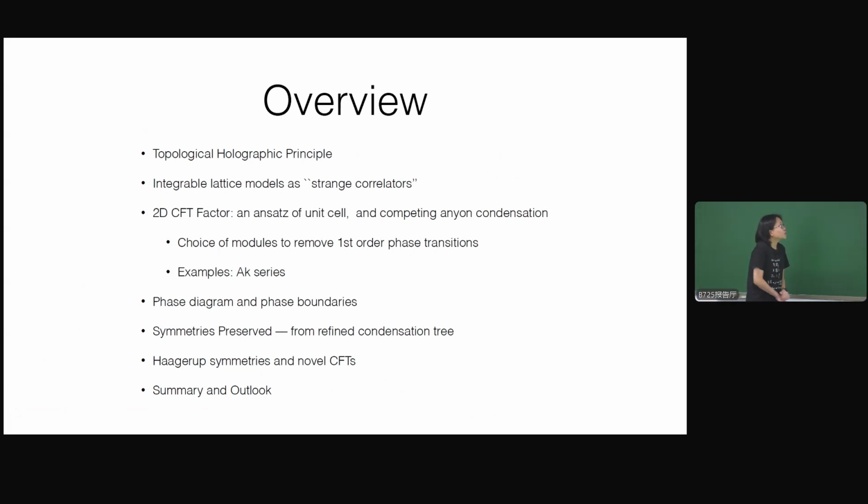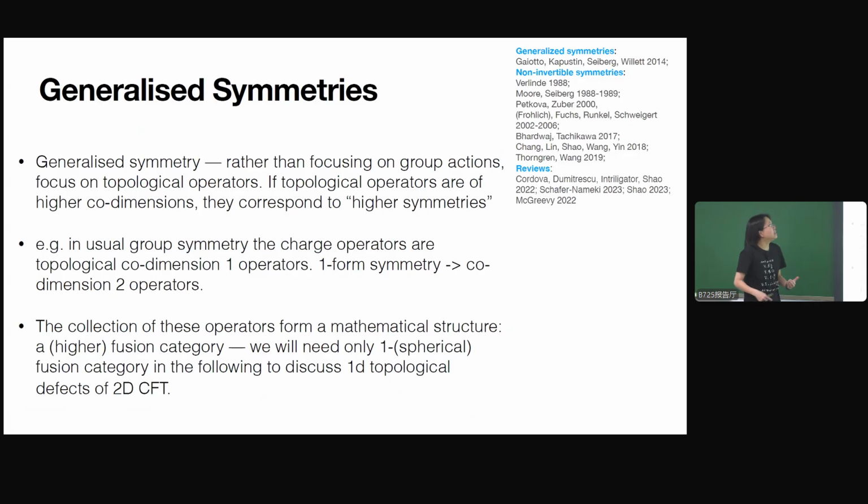So what are generalized symmetries? Usually when we talk about symmetries, we are focused on group symmetries, group actions, such as Z2 reflection actions, and so on. But later it was realized, perhaps in the past 10, 15 years, that rather than focusing on the group action, we can also focus on the conserved quantities in the symmetry.